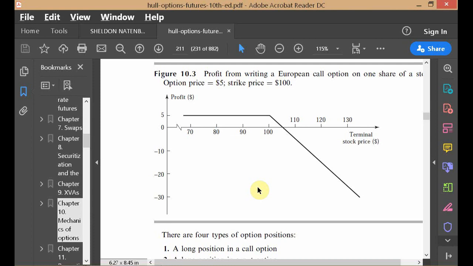Now I'm not going to go through this in detail, but I'm going to walk you through some of the logical ways to think about these hockey stick diagrams, these profit profiles and payoff profiles. You're going to do it yourself, but I'm just going to go through what we were covering yesterday.